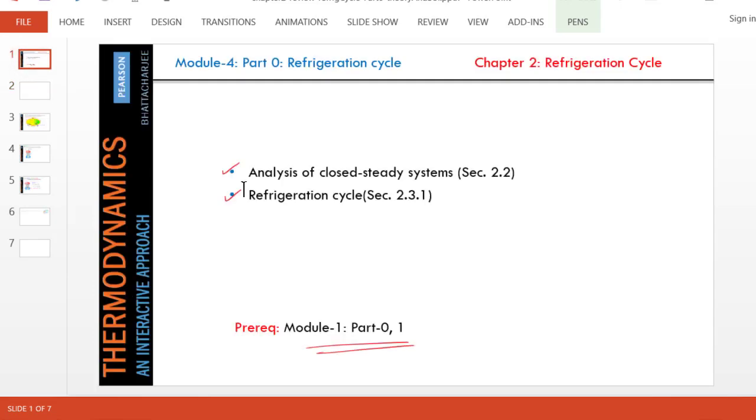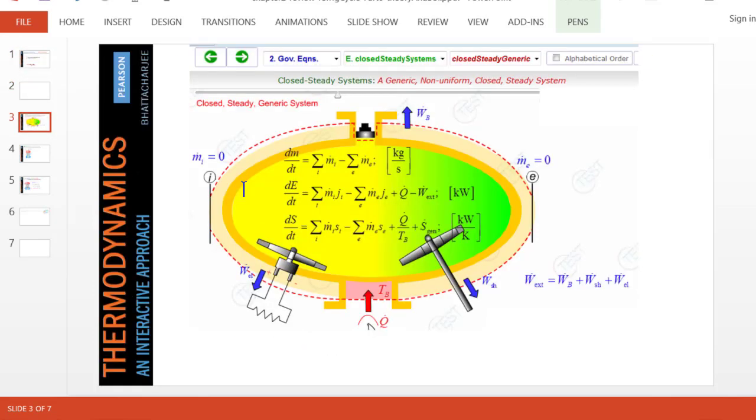So let's begin with a diagram of a closed steady system. The system is closed, as you can see from the boundary. There is no mass going in and out. Again, the system is generic enough, allowing heat and work transfer of different kinds. And you notice the governing equation in its general format. If it's a closed system, we know there is no mass going in or coming out. So the transport terms drop out from all these equations.